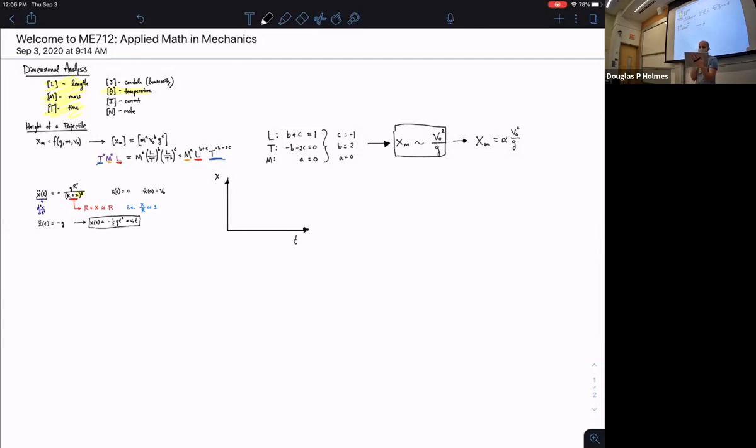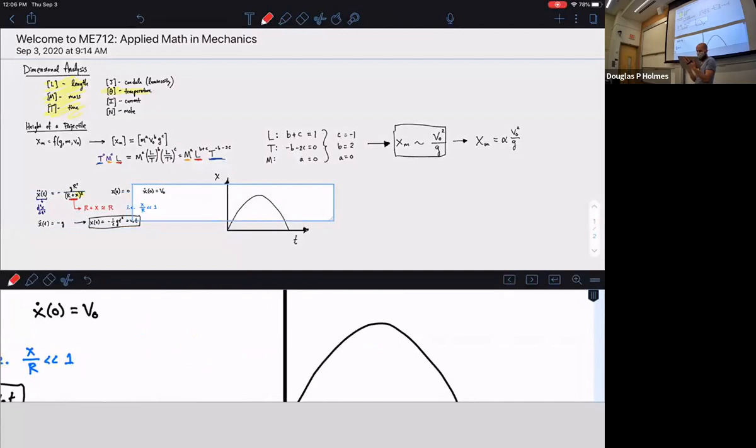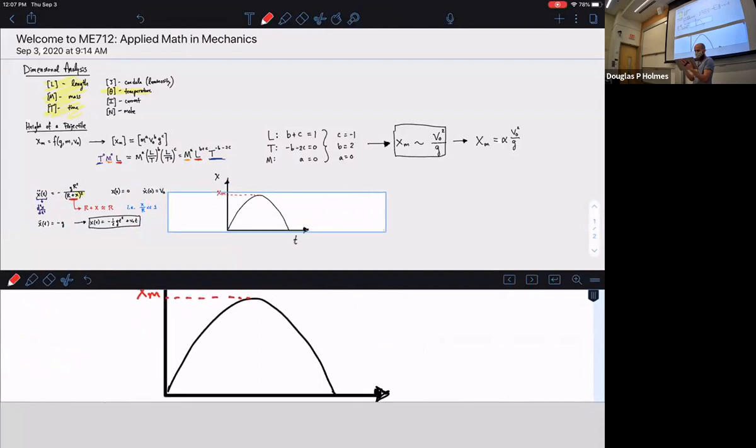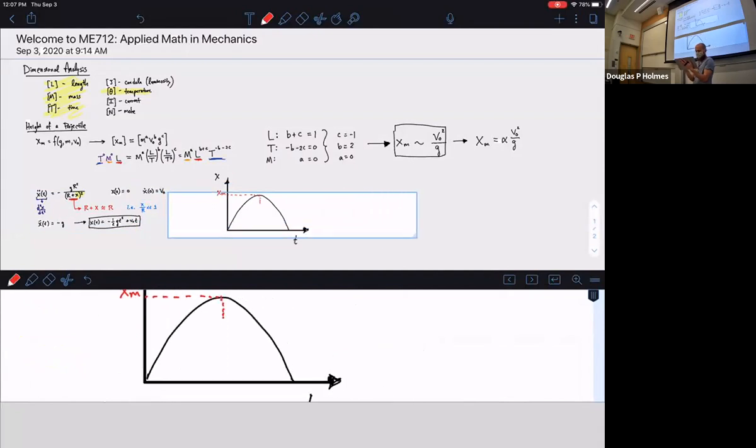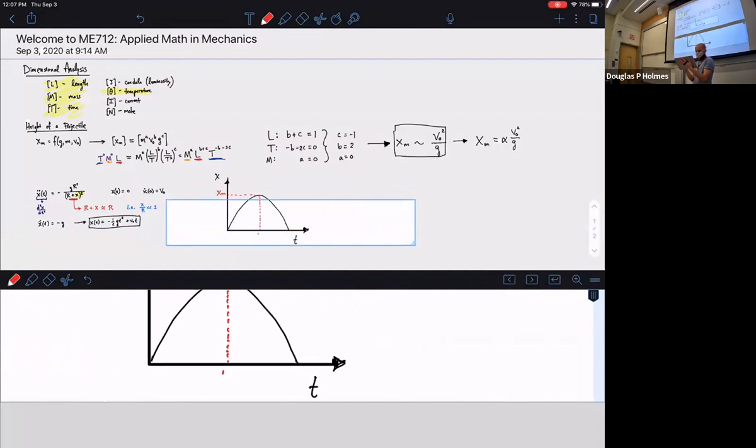It's going to come back down. How do you know it's going to be a parabola? Well, our equation says it's going to be a parabola. It's polynomial there, second order. And so it'll do something like this. And we can kind of go over here and say, well, this might be what we're interested in. This is our maximum height, xm. And the maximum height xm occurs at some time tm.